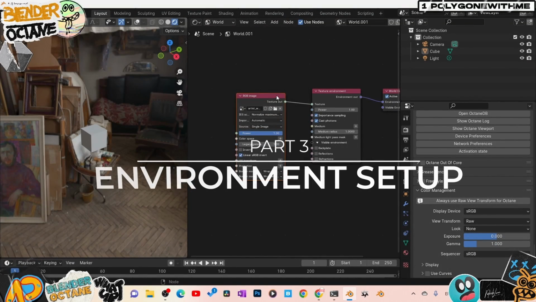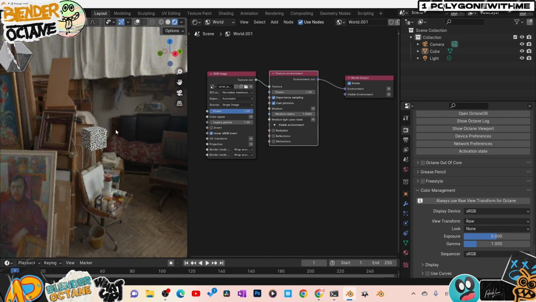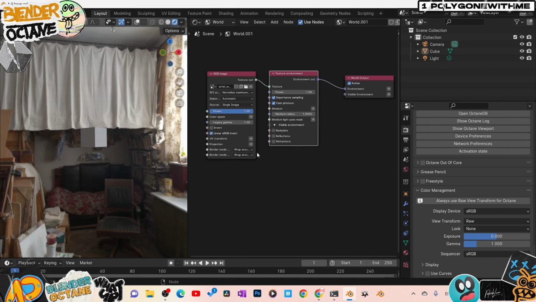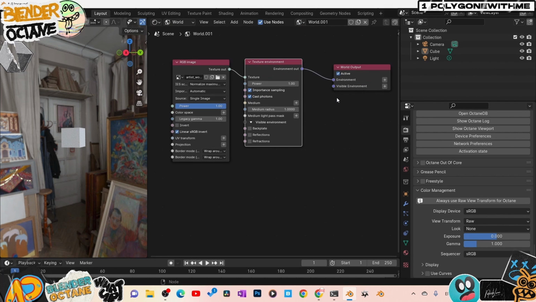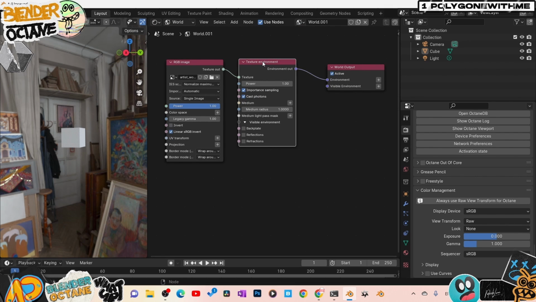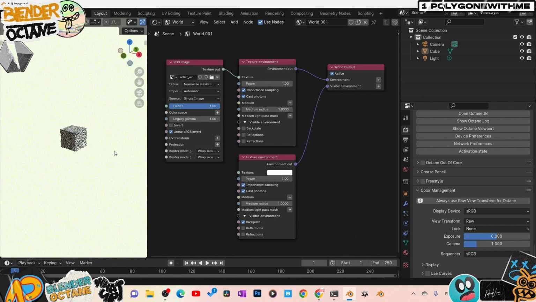Now, I showed you quickly how we can set up our HDRI. This is basically the HDRI setup. For example, maybe you don't want to see this background. What we can do here is, you look here, we have environment, visible environment. So what I'm going to do is grab this texture node that we brought in, Shift D, duplicate it down, and plug that into here. And now we should see a white background, but we don't see anything. The reason why is we need to tell this node, hey, I want you to be my back plate. Click on that. Now we're seeing everything.